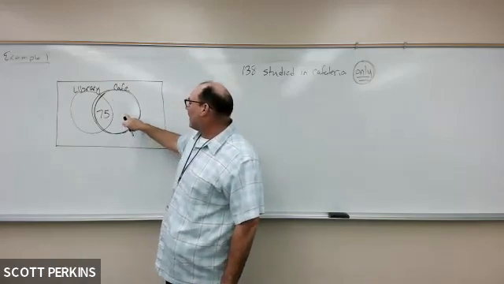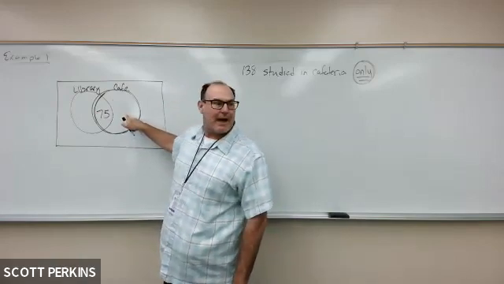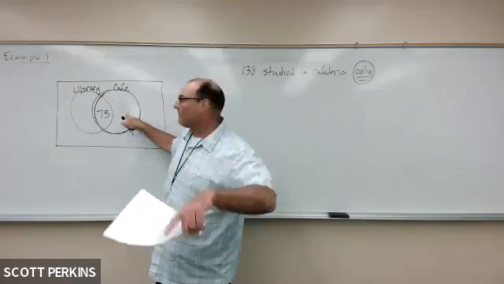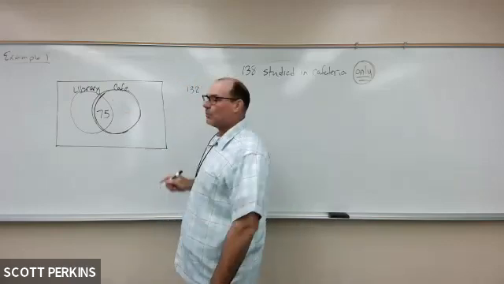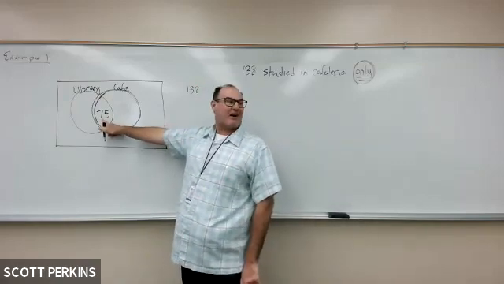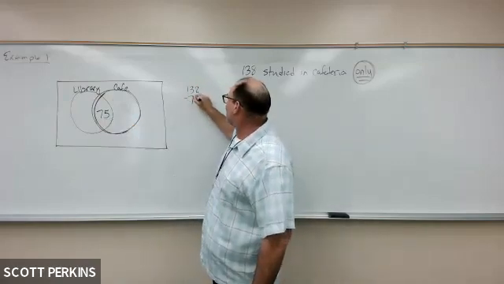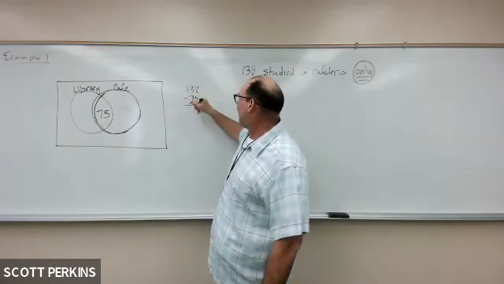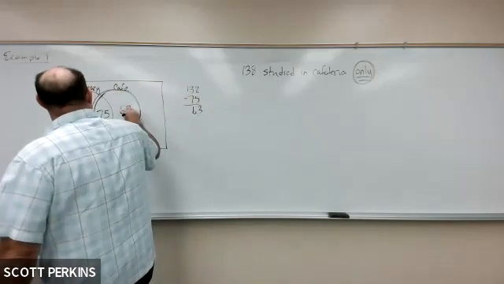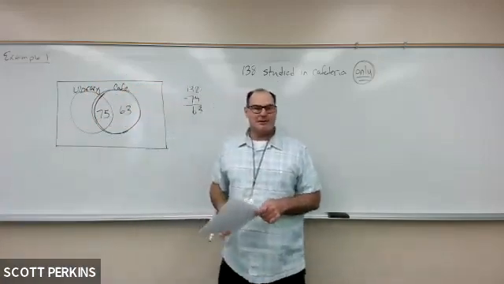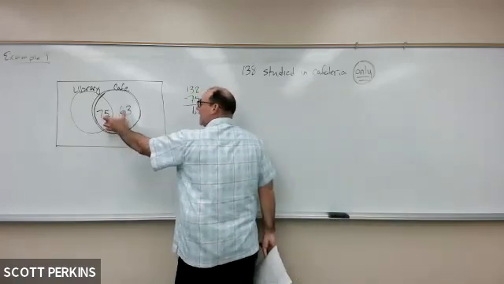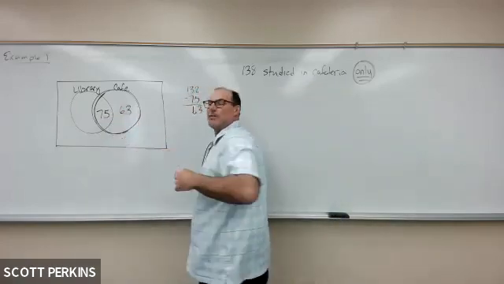Can anyone tell me how I might figure out how many studied only in the cafeteria then? Perfect. I'm going to take that 138 that are in the cafeteria circle. I've already accounted for 75 of them. They're right there. So I'm going to subtract that 75. And when I do that, I think that's going to turn out to be 63, but you can always verify. These two things, the 75 plus the 63, should add up to 138.